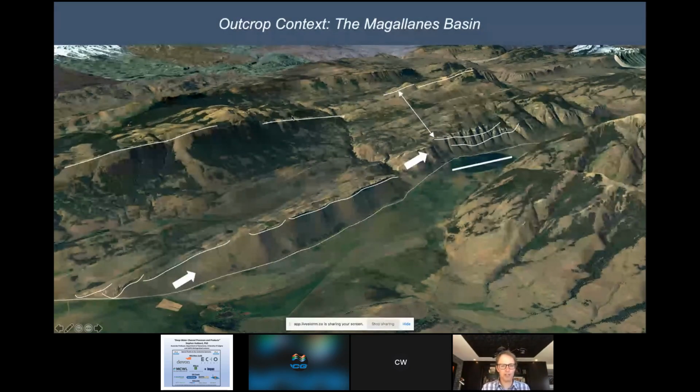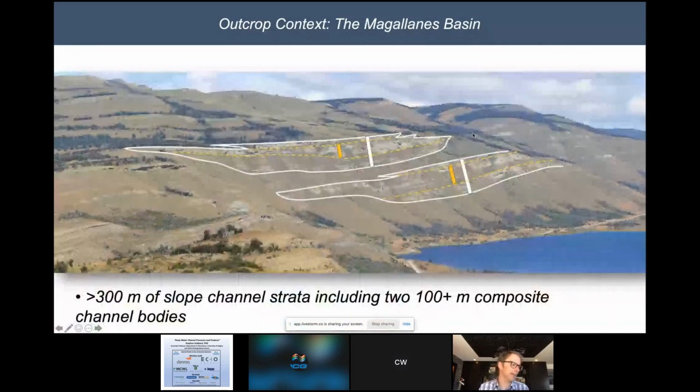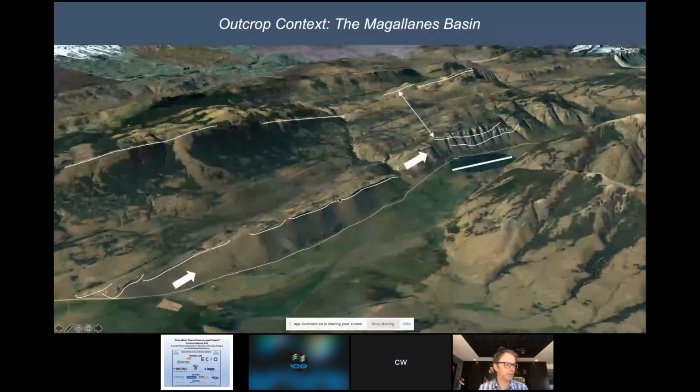So I'm going to talk a lot about what's happening here above this lake. There's a lake on the landscape here called Laguna Figueroa. It's about 2 kilometers long. That's that scale bar there. All right, and you'll see I highlighted some stratigraphy. And the next image that I'm going to show, I'm standing here. Hopefully you can see where my cursor is spinning around. And I'm standing on the ridge to the left, and I'm looking down dip along that white arrow above the lake at this stratigraphy that is highlighted here with these large channel form like traces.